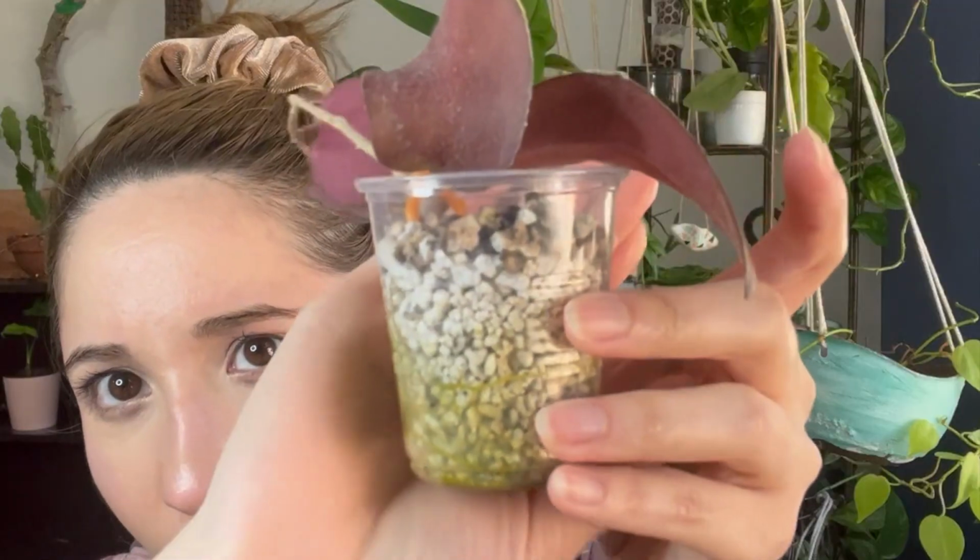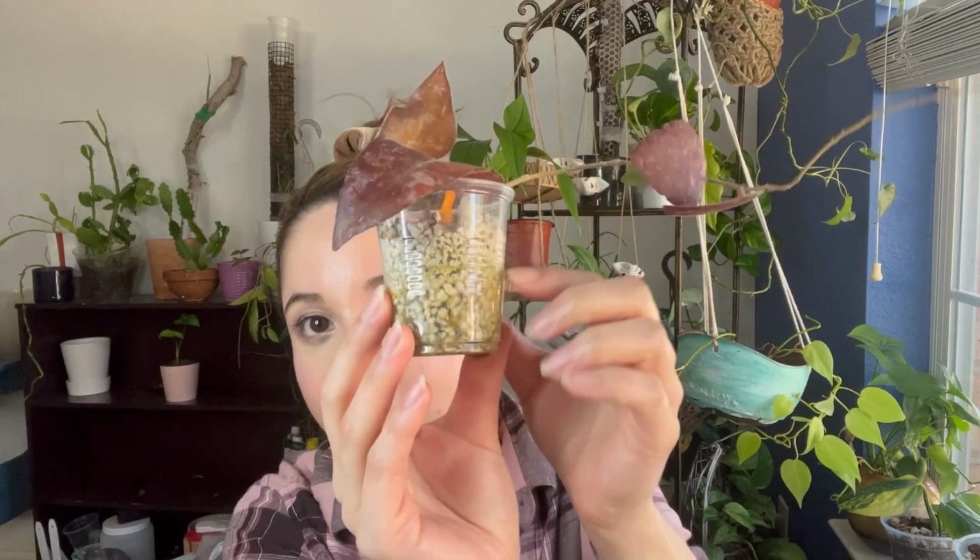But now that she has an okay established root system, I wouldn't say to give her a bigger cup or anything like that, because like I said before, Hoyas do like to be a little bit snug, not root bound, but a little bit snug in their pots. They do good with that. But I do want to put her on a trellis. I want to wrap her around to see if hopefully that will give her the support that she actually needs and wants, not just leaning up against something, right? So that's going to be our next thing to do with her.